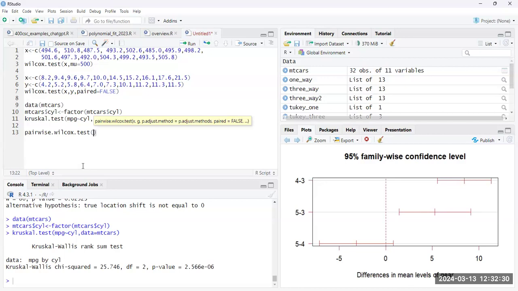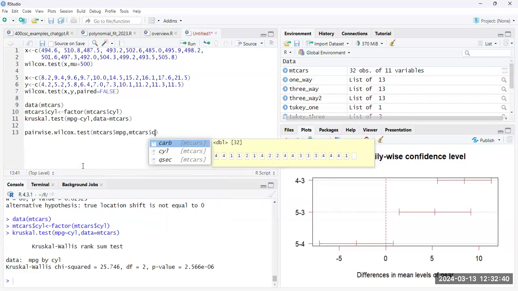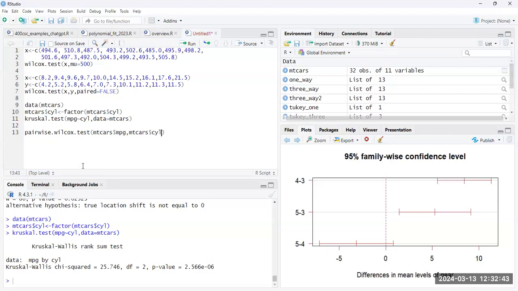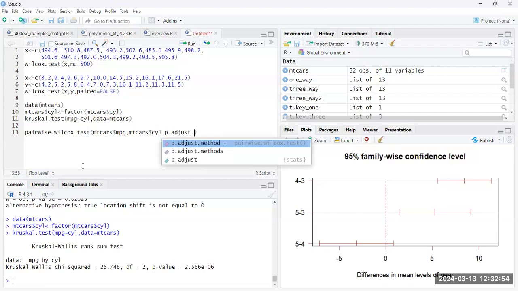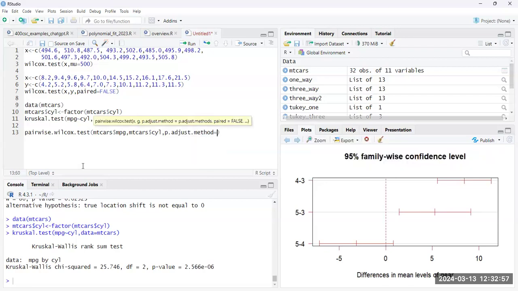Here we're going to have to specify the vectors, mtcars MPG, not the data set, and mtcars cylinder, which are two variables. Because we're doing multiple tests, it's common in statistics to adjust the p-value to account for that, so that the combination of them is still 0.05 or whatever, rather than individual tests being 0.05.